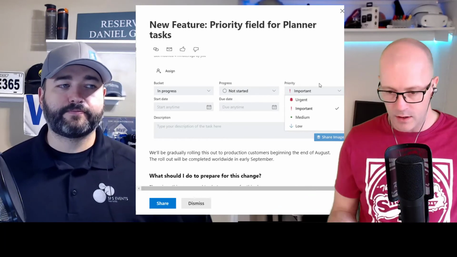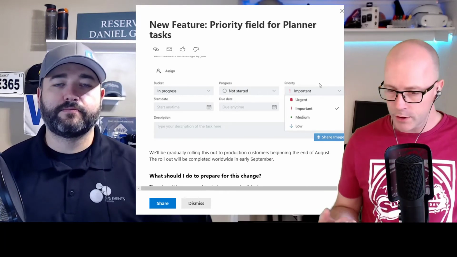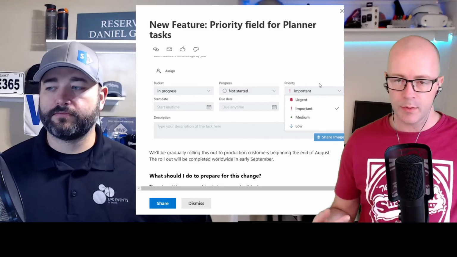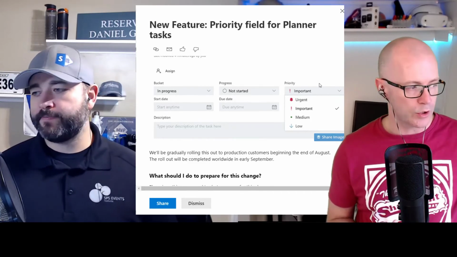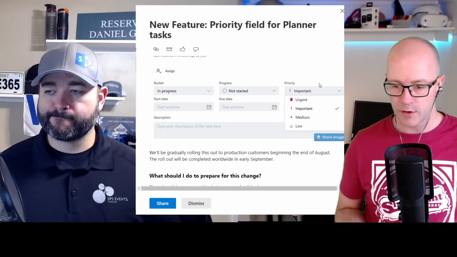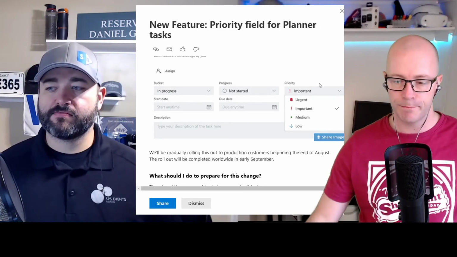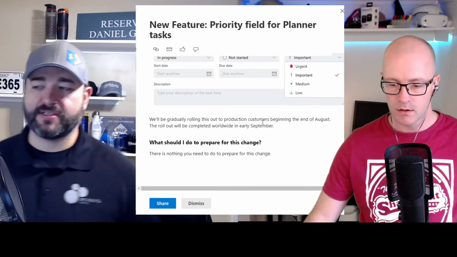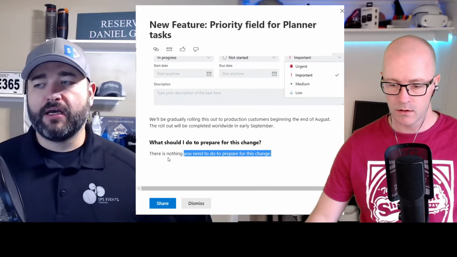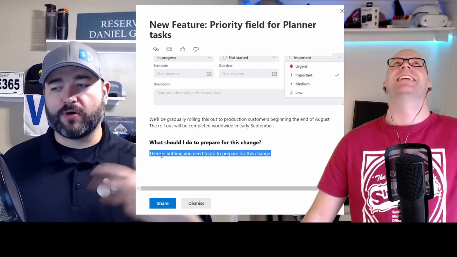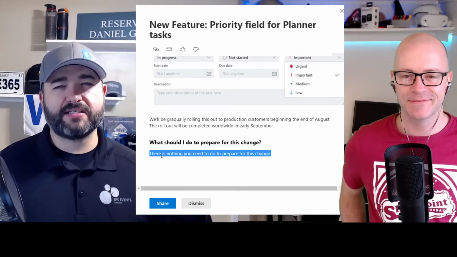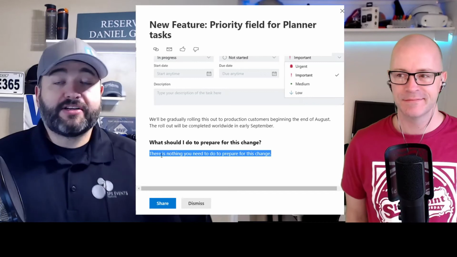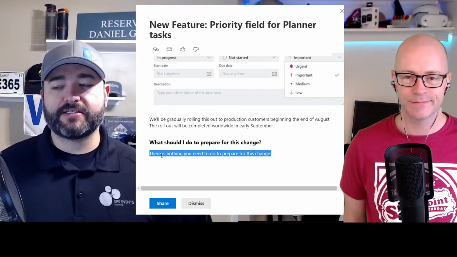Now having our own priority field, important, urgent, medium, and low, there'd probably be one more that I'd throw in there, which would be blocked. Yeah, which would be good to have as an included field, but great to see that being added. Yeah, I totally agree. This is a great functionality, and I'd like Planner to get more and more functionality to make it a more robust tool. I think it's a great tool, and adding this makes it great.